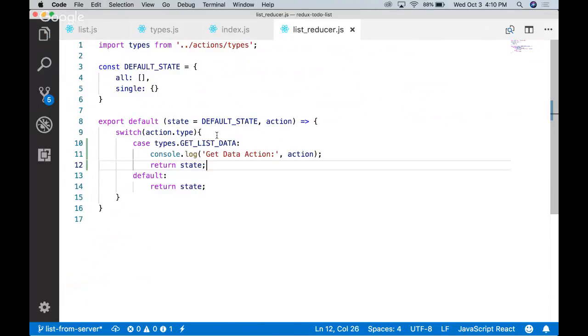Because I want to see what my action looks like before I do anything with it. Okay? All right.